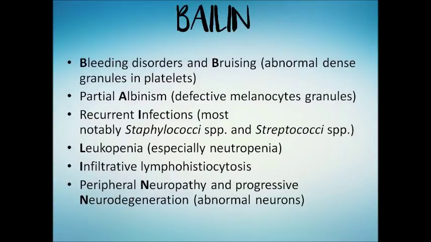To remember the symptoms of Chediak-Higashi syndrome, use the mnemonic BALIN. B stands for bleeding disorders and bruising due to abnormal dense granules in platelets. A stands for albinism due to defective melanocyte granules. I stands for infections. These infections are recurrent, most notably due to staphylococci and streptococci species.